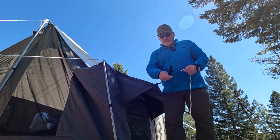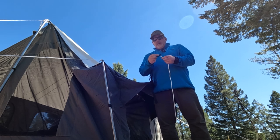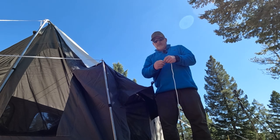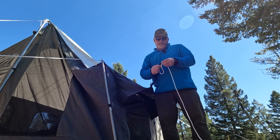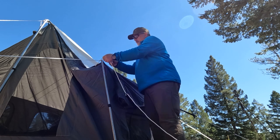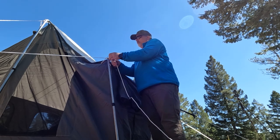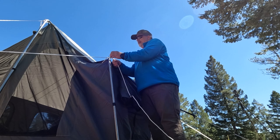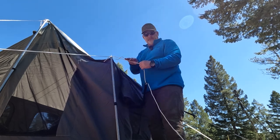All right, so again, you have these loops or holes at the bottom. I go down through it first, and then I'm gonna come up through it last. I'm gonna tie my knot. Beautiful knot, by the way, for a 2-year-old. Not knocking 2-year-olds, by the way.